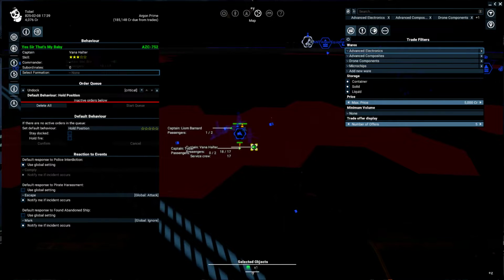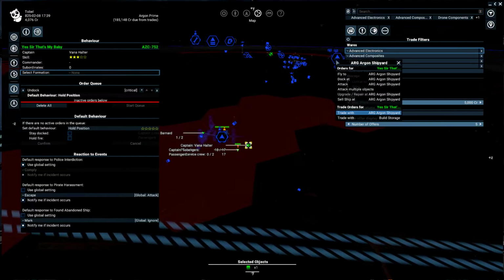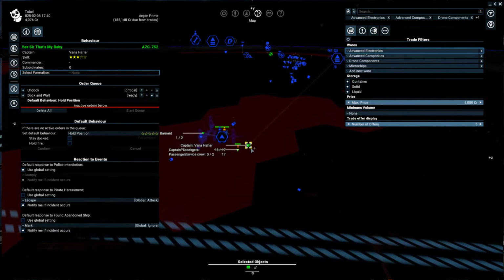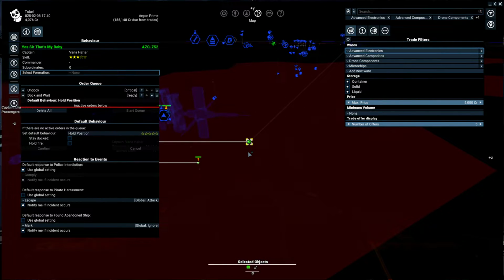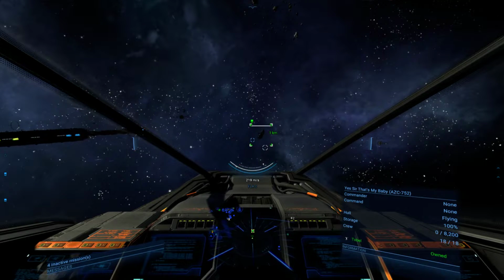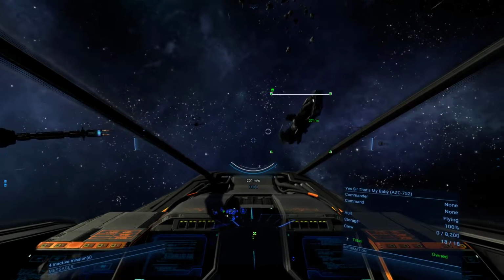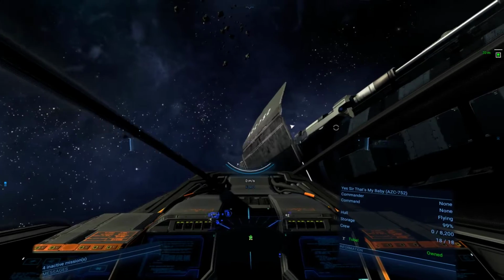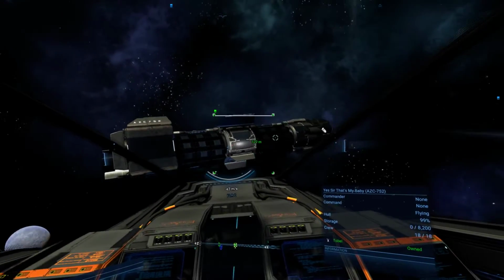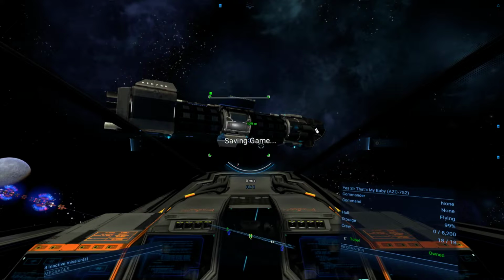Not a particular fan of this situation. I might have to save and reload to get them unstuck. Can I make you dock there? Alright, last thing I can try. I don't know if this is going to break my ships or not. We'll see. Can I bump you into action? Probably not. I'm going to save the game real quick because I haven't tried swapping ships yet, and I don't want to break anything too terribly bad.